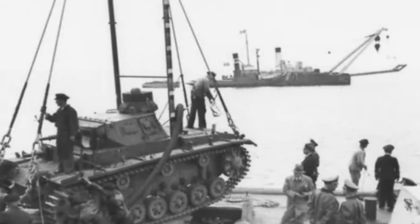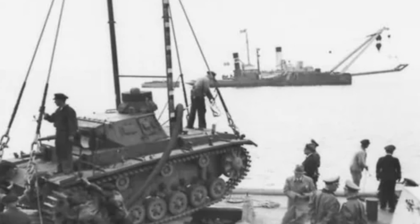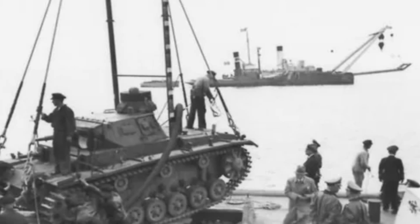To the soldiers watching from shore, it looked unreal. The tanks disappeared completely, leaving only ripples and a few air hoses breaking the surface like sea serpents. Minutes later, muffled explosions sounded from across the river. The Tauchpanzers had surfaced on the far bank, firing their guns as Soviet machine gunners fled in confusion. The crossing was a success. For the first time in history, armored vehicles had attacked from beneath the river.